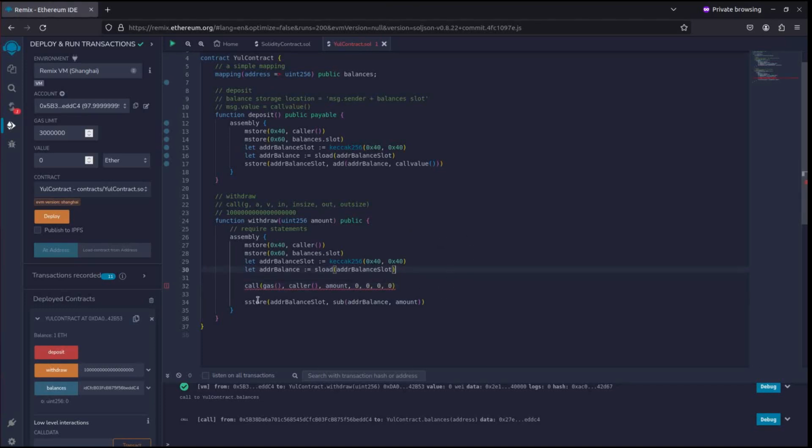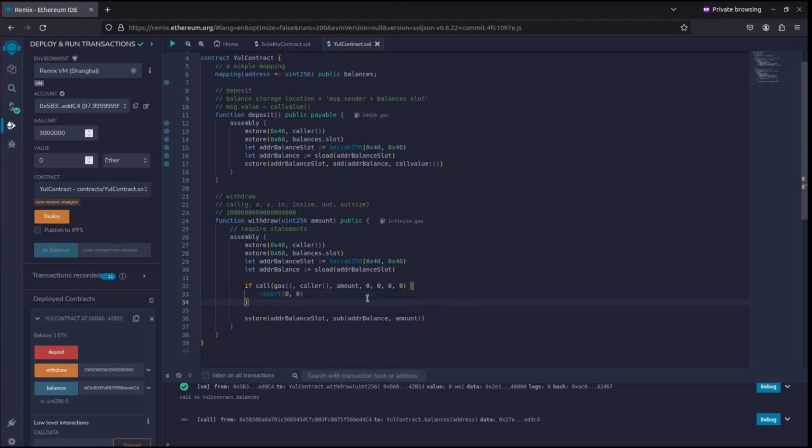And now we're getting an interesting error, because we cannot actually call this call alone, as this is returning a value. And in order to make sure that this passed, we would actually have to run an if statement on it. And we haven't done if statements yet, but in an if statement, we just pass in an argument, and we would use the curly braces here. And in case this fails, we would revert, and a basic revert looks exactly like this.